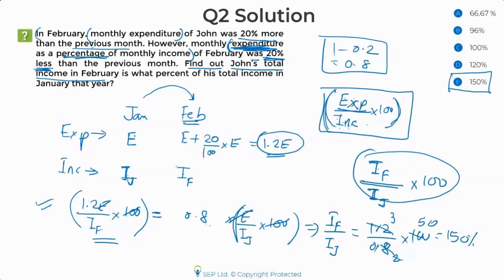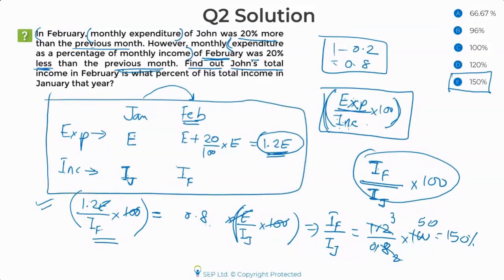Ashim, I did repeat the framing of equations. I did tell you it's expenditure by income. Expenditure by income is compared. I'll repeat it very quickly. Expenditure by income, please note this part. This is being compared: expenditure by income of February and the previous month. Look at my table here, what I've created here.